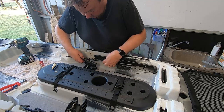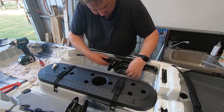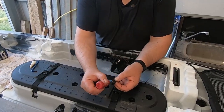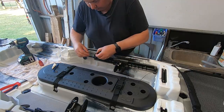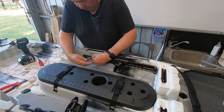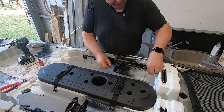So it's just a matter of putting this back together. It just goes on like that. You can lock this later. Goes in there. Same thing. A little bit of Loctite. Don't want to overdo it, just a bit like that. It'll work its way around. Pop that back on. Do that up nice and firm, and that's done. So that's that bit sorted.